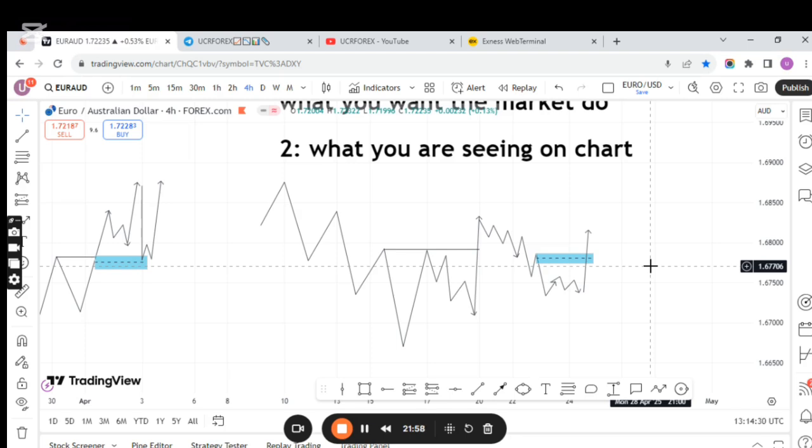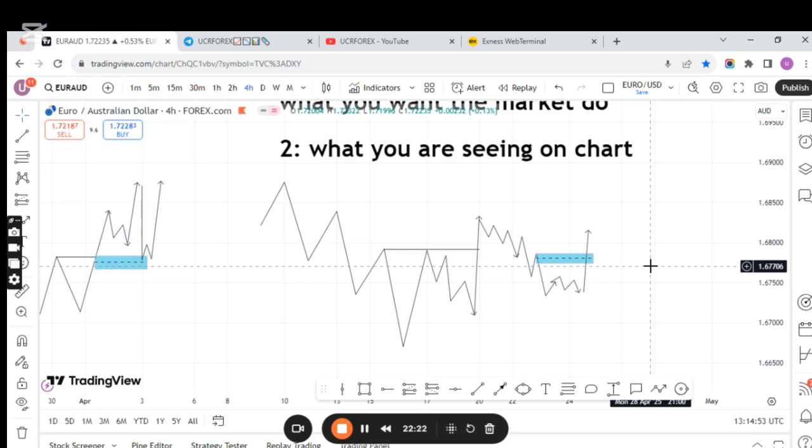Now first of all, before doing a top-down analysis, what do you do first? You have to clear the entire chart. Why are you clearing the chart? You want to see the market nakedly, number one. You want to see the chart without any drawings, without anything. Whenever you go to a higher time frame, by mainly looking at the chart, you will be able to tell where the market is heading even before drawing anything.